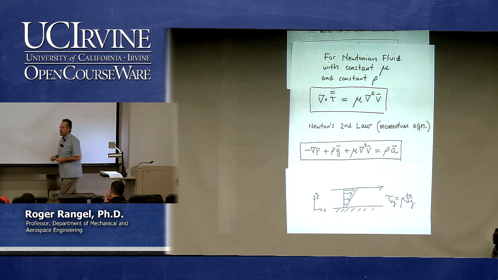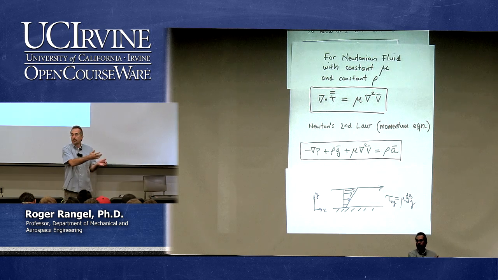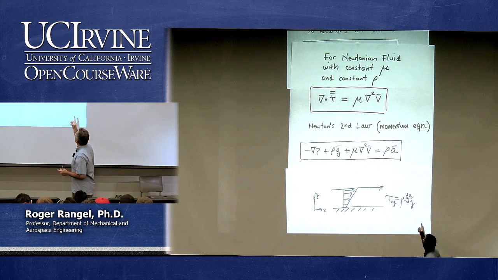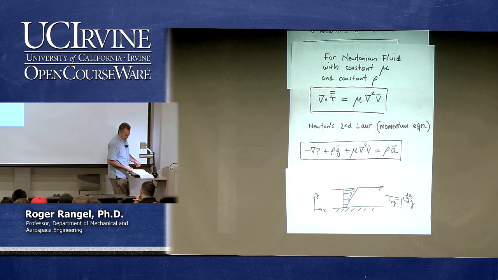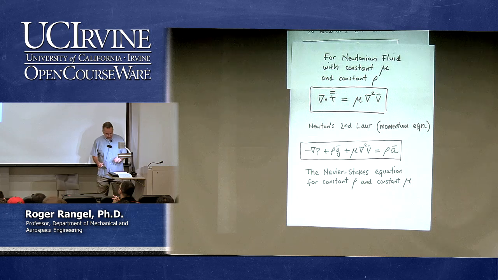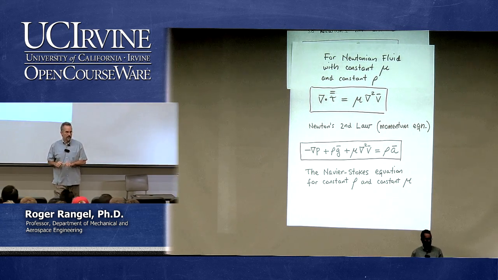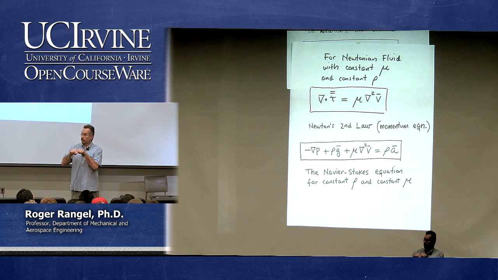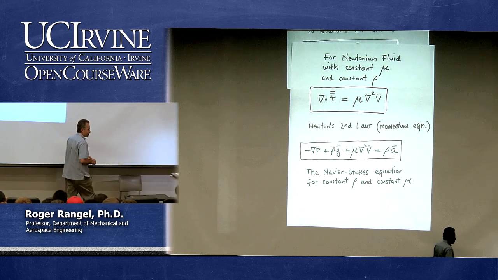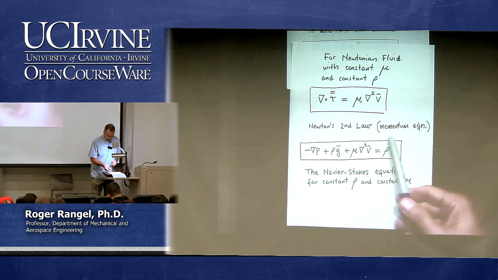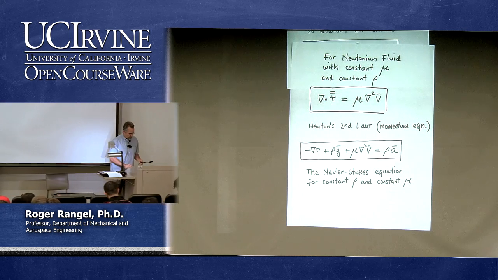This is a very famous equation in fluid mechanics, and it has a name. Even though it's just Newton's second law, even though we also refer to it as the momentum equation. Does anybody know the name? That's the one. The Navier-Stokes equation. So that's the Navier-Stokes equation. If anybody ever asks you what the Navier-Stokes equation is, you have to know that it's really an expression for Newton's second law for a Newtonian fluid. Most commonly referred to as the momentum equation for a fluid.